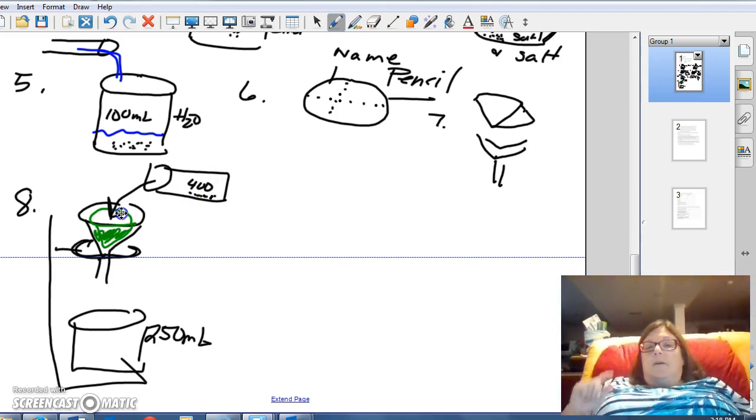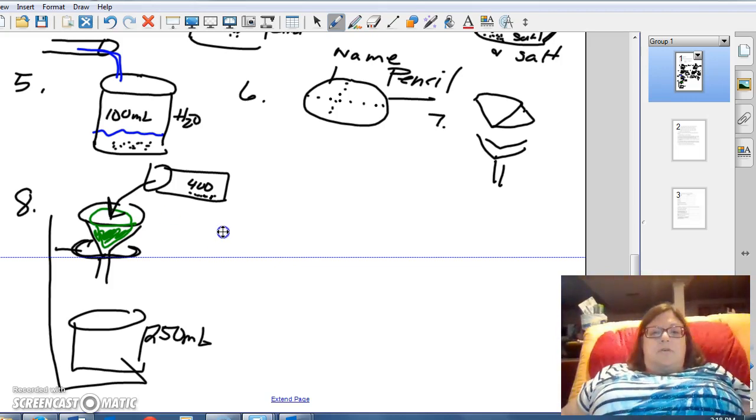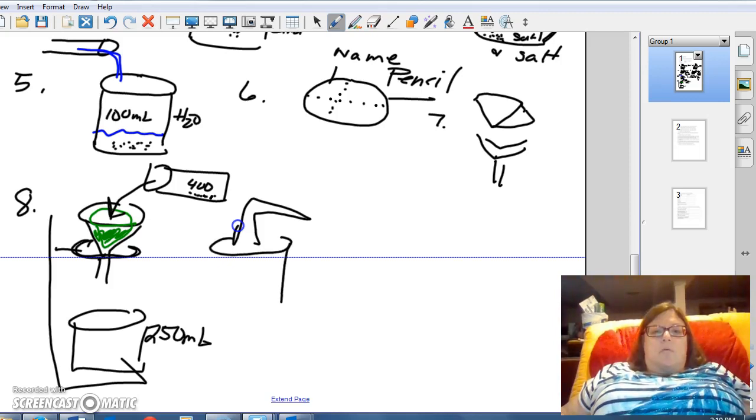When we pour water into the filter, it's very important. Don't fill it up over the edge of the filter. So it's going to take some time. Now, how are you going to get this stuff out that's stuck in there? You're going to use your wash bottle. You have a wash bottle that is filled with distilled water.